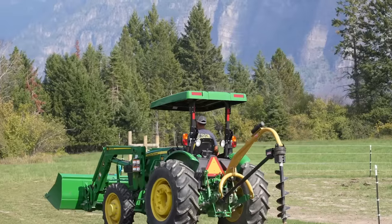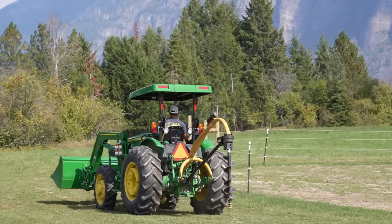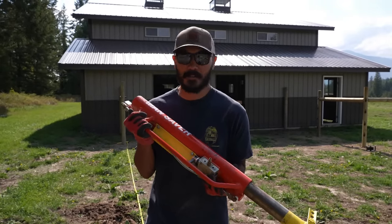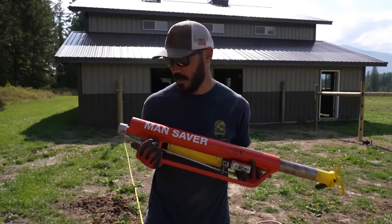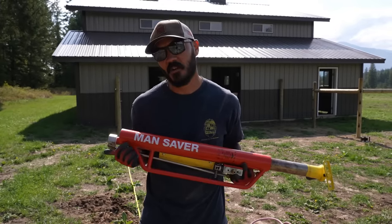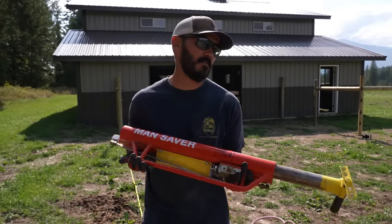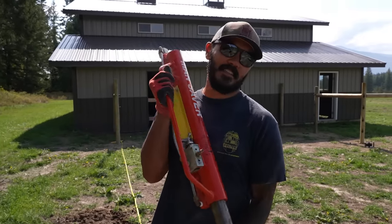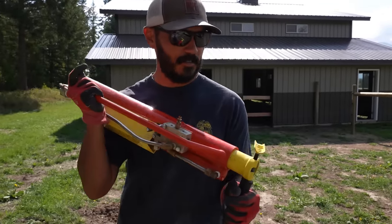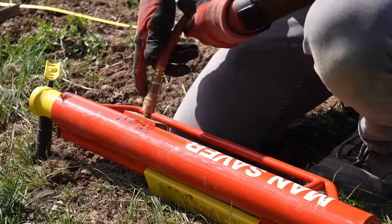So for driving these T-posts back into the ground where we need them, we are using this pneumatic tool. This just hooks up to your air compressor and pounds them back in the ground. Basically, it's called the Man Saver. You could add a couple letters in here if you wanted to get some white decals with a W and O for Woman Saver. Whoever's doing the work, doesn't really matter. It's all you. Basically, this thing just goes over the top of the T-post and then it's piston driven, drives it right back into the ground, does a great job and keeps you from getting exhausted.